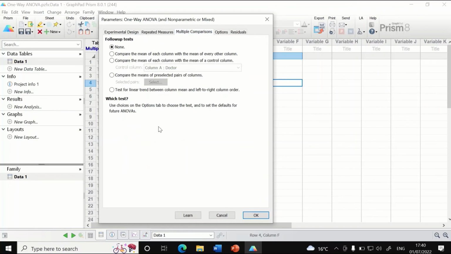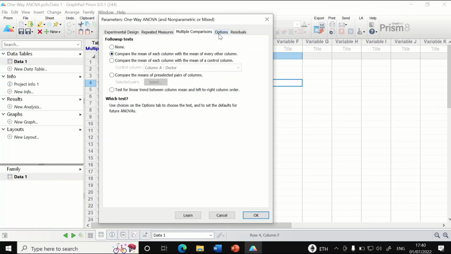Since we have here 4 groups and we want to find out what possible combination of 2 groups have a significant difference, we need to do a multiple comparison to compare all possible combinations between groups. So we will follow up the test by comparing the mean of each column with the mean of every other column.